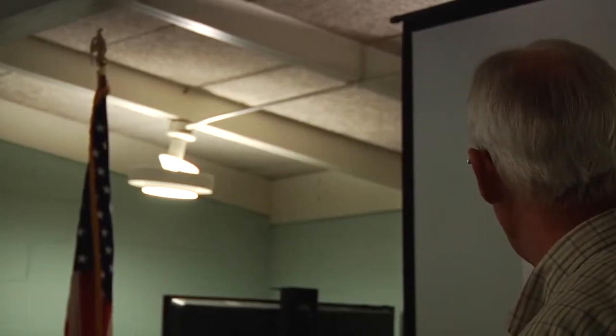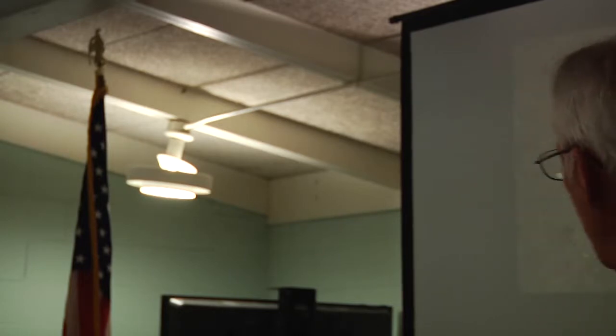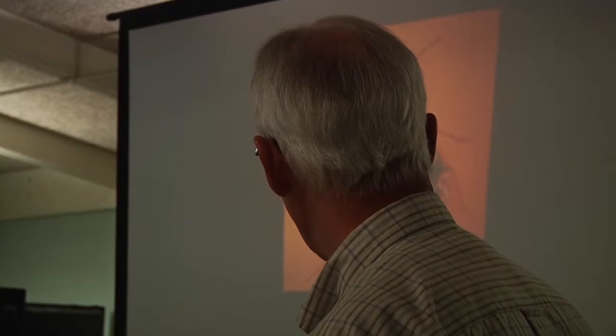You can go into bolls and look for this damage. Ron is going to cover stink bugs more in depth, but going into bolls and doing a boll damage survey is really the best way to sample for plant bugs or stink bugs in July and August and come up with a threshold. Boll damage varies from very severe to maybe just one lock partially done. But if you miss in-season July or August plant bugs or stink bugs, boy does it show up off the cotton picker — and the farmer might not be very happy.